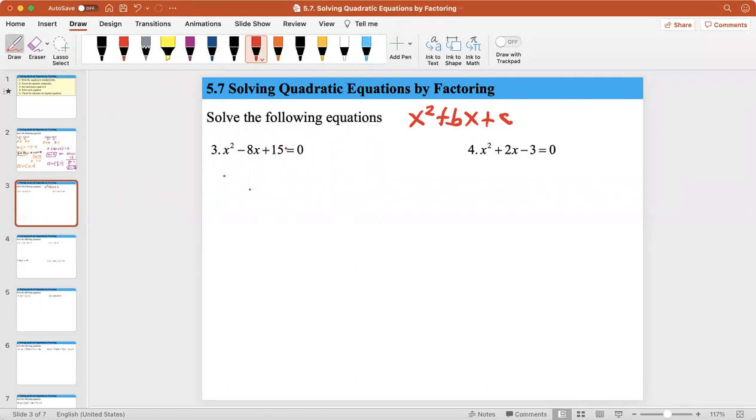So let's form a diagram here. We put on top c, which is your product, and we put below under c your b, which is the sum. So for x squared minus 8x plus 15, what's our c? It's 15, right? And what's our b, your sum? Negative 8. So let's put down this way in a diagram, and then we factor 15. Let's put the factors of 15 here on these two sides, whose sum is negative 8.